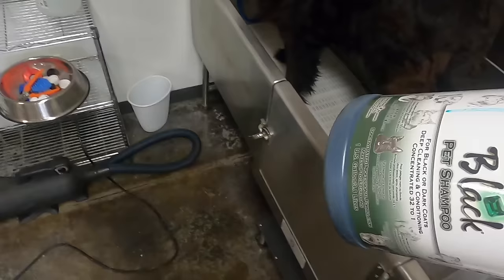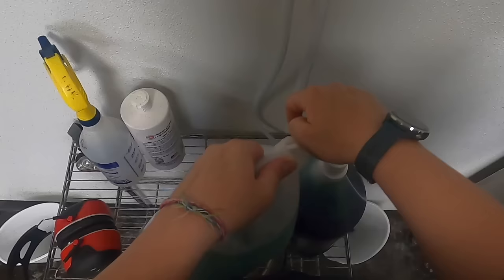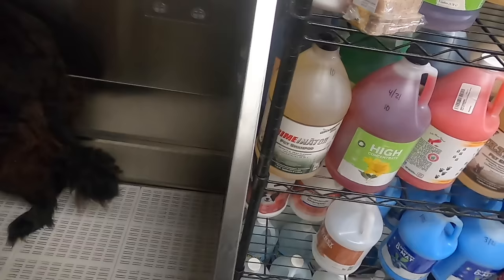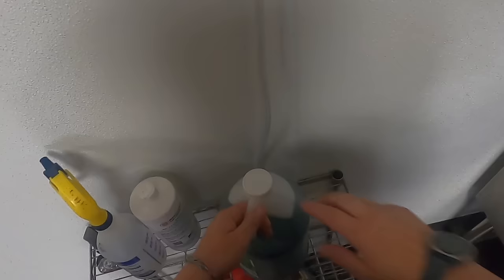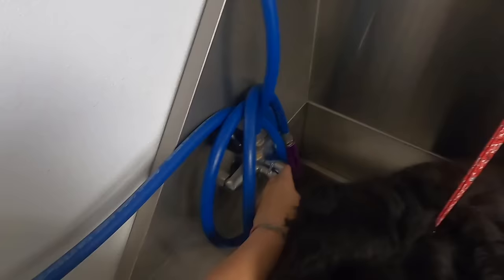I didn't know what color the dog was going to be, so I'm going to use this black shampoo. Did one for extra measure. Take this, put this lid on, give it a good shake. Take it off. This is a bathing system. I'm just going to turn it on, get the water warming up, and then I'll talk a little bit about what we're going to do.